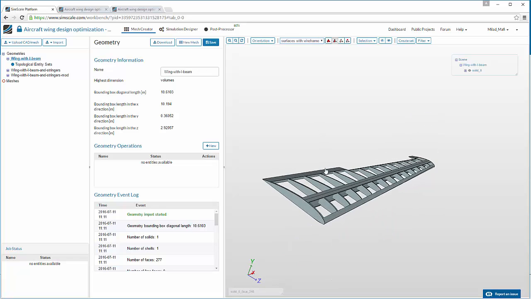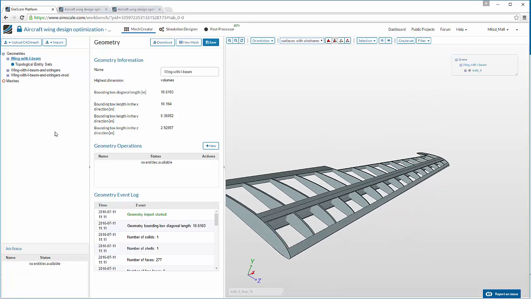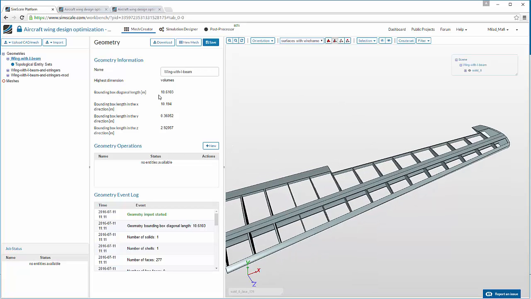And yes, this is the geometry you can see. First of all, here in this area, you can see all important information about the geometry. So SimScale automatically calculates the bounding box diagonal length, which is in the end the biggest distance between 2 points. And then you can also see the bounding box length in each direction.